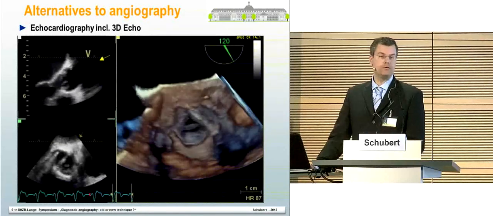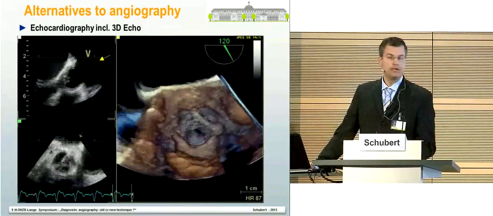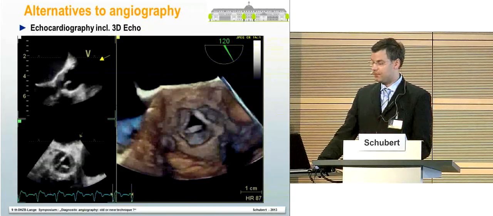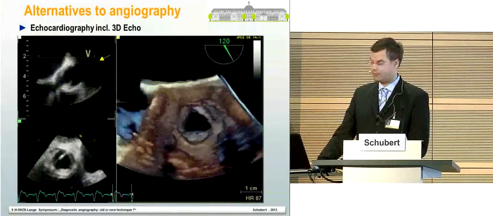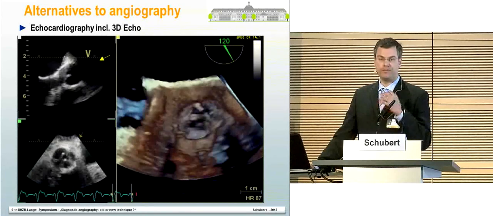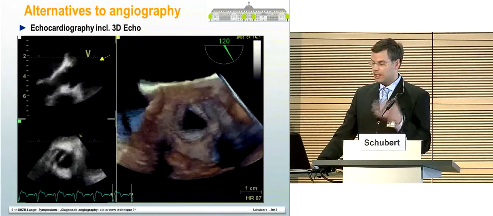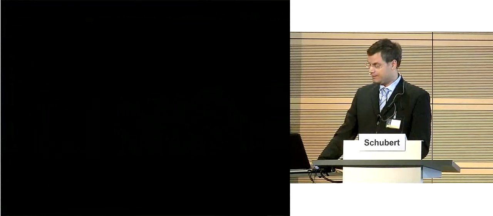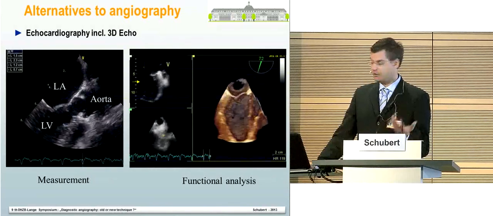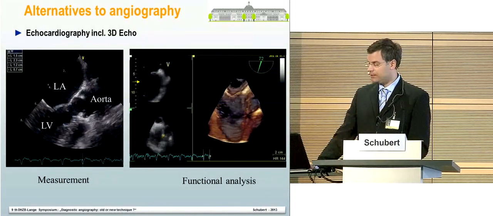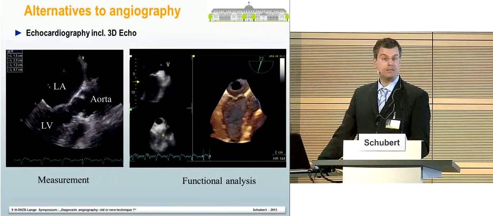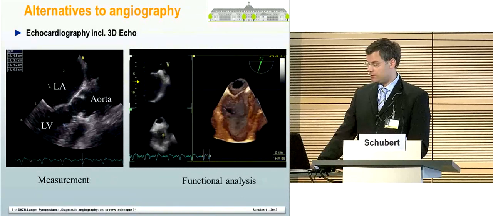I think most interesting for the surgeon to prepare the operation, to give additional information to the angio, is 3D echo. We can use it for TEE, we can use it transthoracic. And we have maybe an additional insight of the valve, of the performance of the valve, of structures, and of the relation to it. We can also use it for performance analysis, like as you see here in the right panel, 3D echo from the ventricle. It quite looks good and gives us maybe the same information as angio does.